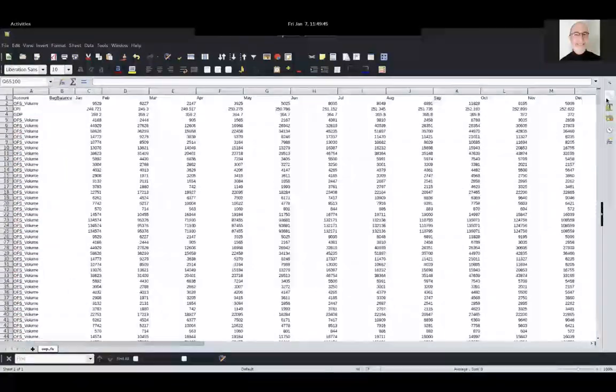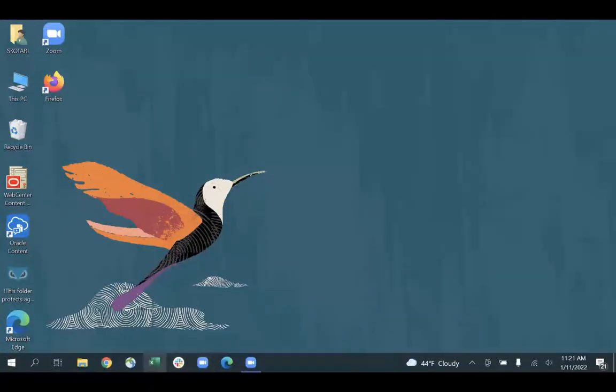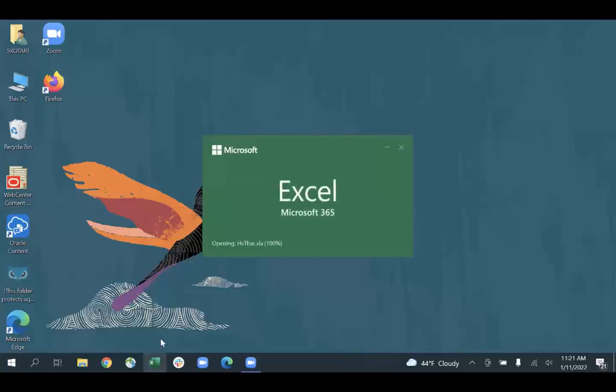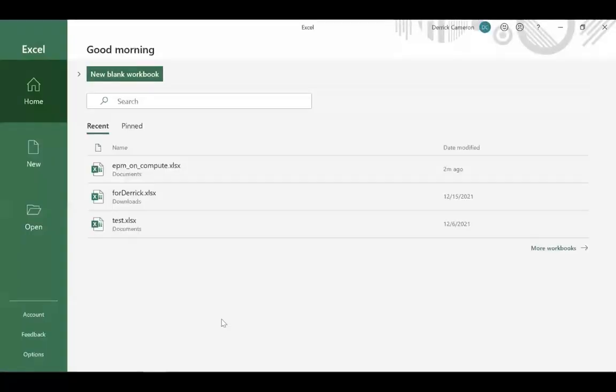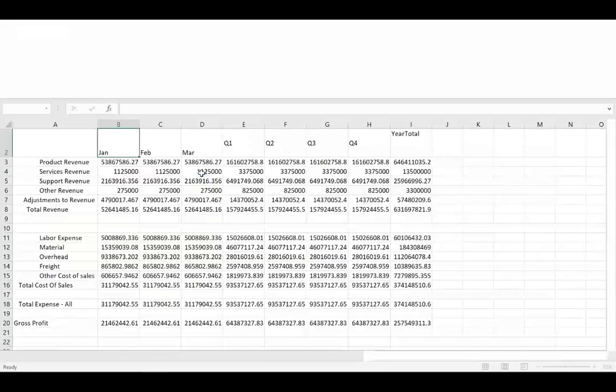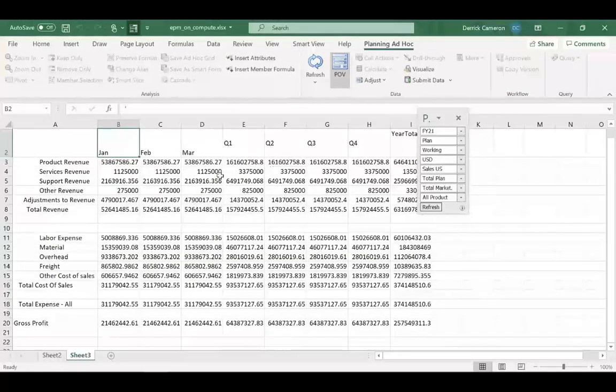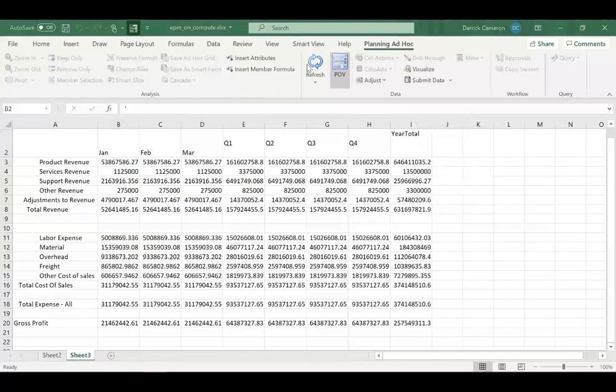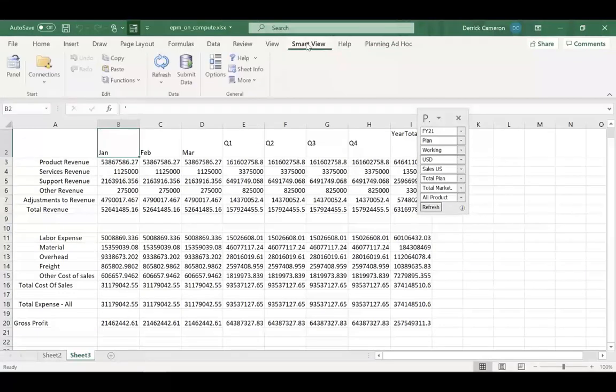We're actually going to go into SmartView. So let's take a look at SmartView now. I'll open an Excel spreadsheet. SmartView is a plugin to Excel. I've created a document here. We'll take a look at that. So when we get started, this is a report that I'd pulled out of the EPM repository. It's a saved SmartView report, but to access this, you go into the SmartView menu here.